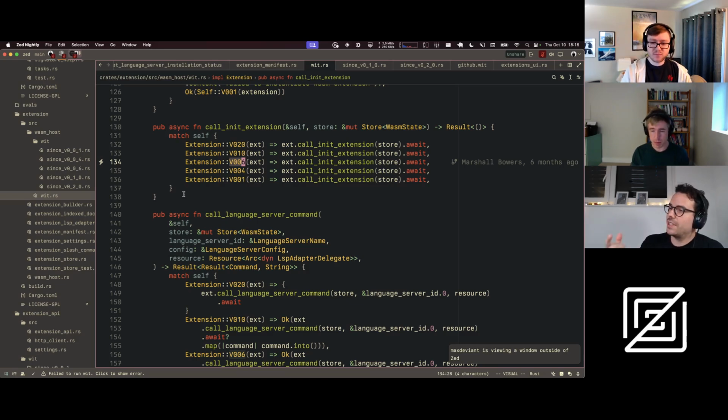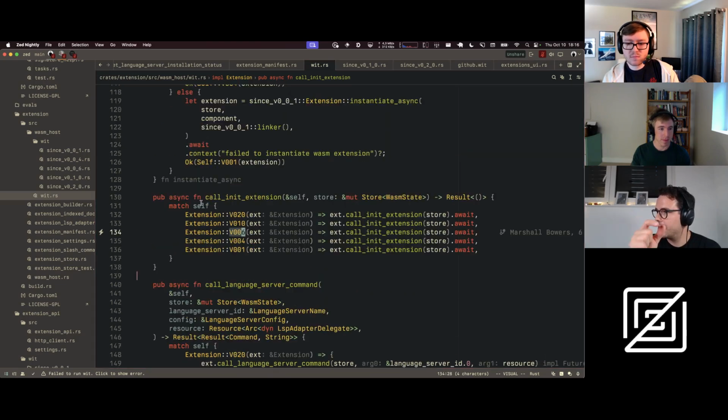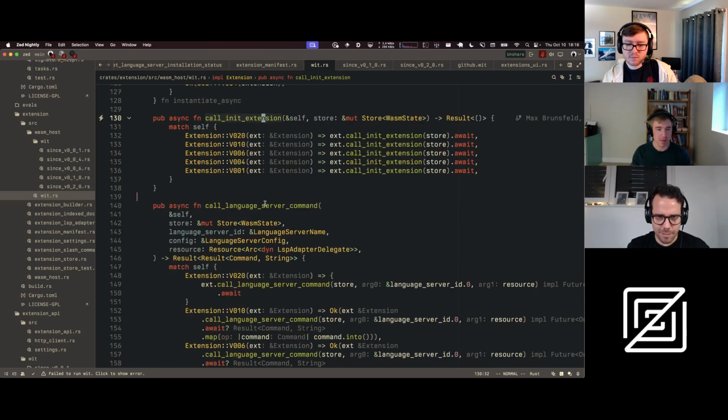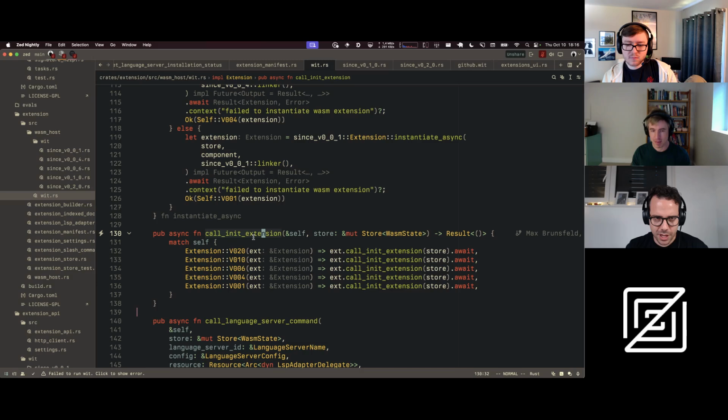So the extension CLI tool that compiles the extensions says, you're importing our extension version so-and-so, I'm going to compile you and put this piece of information in the Wasm binary. Okay. Marshall, did you want to dive in deeper here?